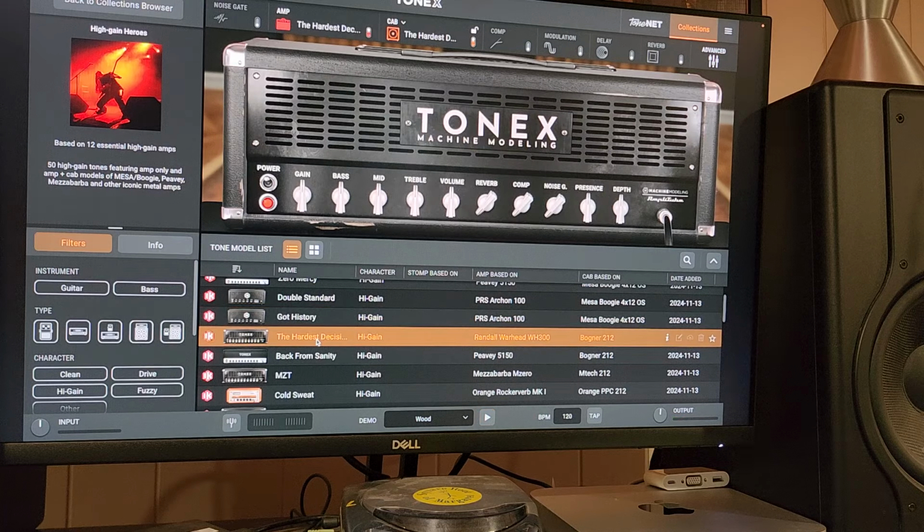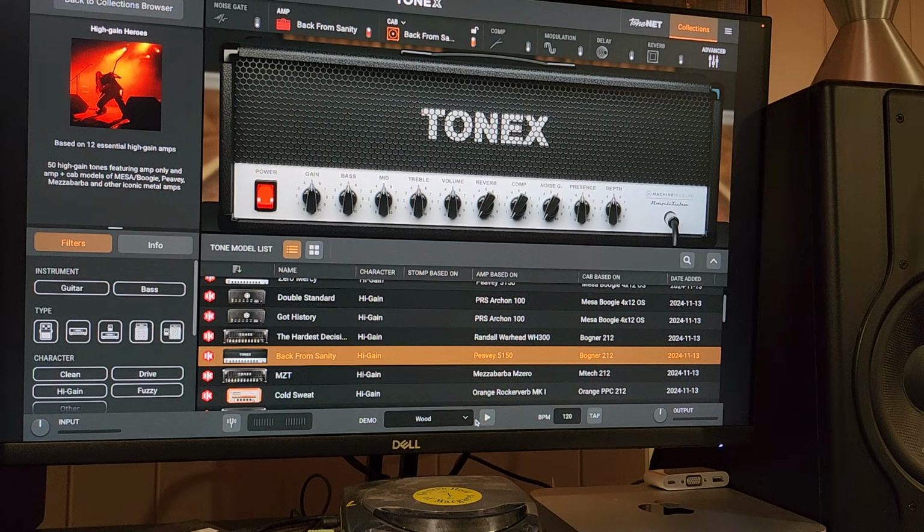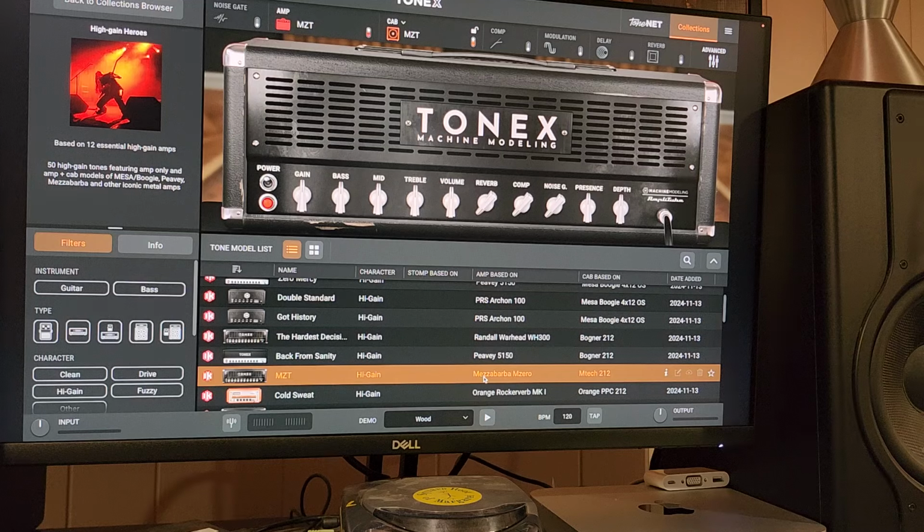Next one's called The Hardest Decision. It's based on a Randall Warhead WH300 head with a Bogner 212 cab. Next preset's called Back from Sanity. It's a PV5150 through a Bogner 212 cab. The next preset's called MZT. It's a high gain. It's a Mesa Barba Mesro.